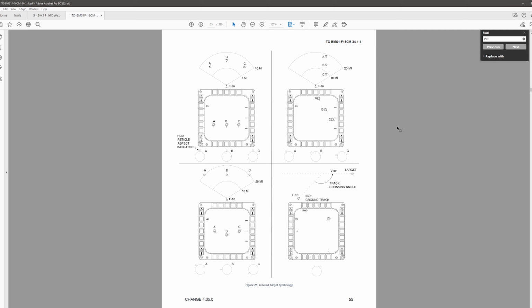When you take a look at this picture, hold it right there for a minute. Bottom left picture, on the A, where it's going in that direction, he looks like he's coming in hot. But you take a look at his closure rate, and the HUD, and you see the aspect angle he's coming in at. You could actually go around him and catch him from behind. Yeah, you can go around this way.